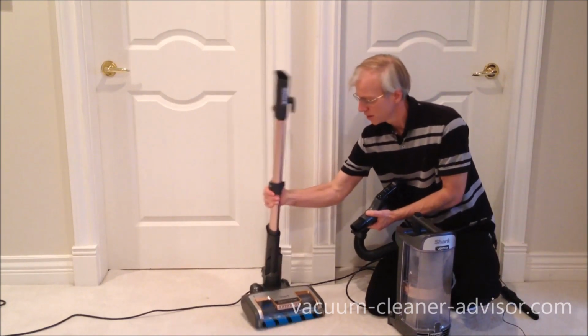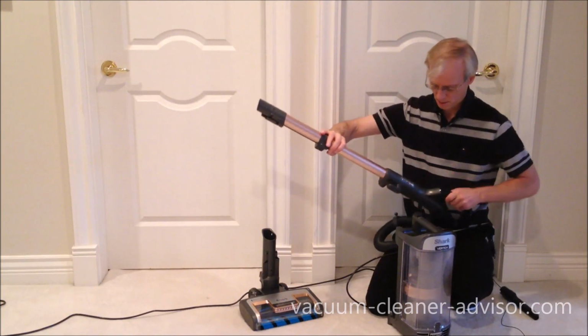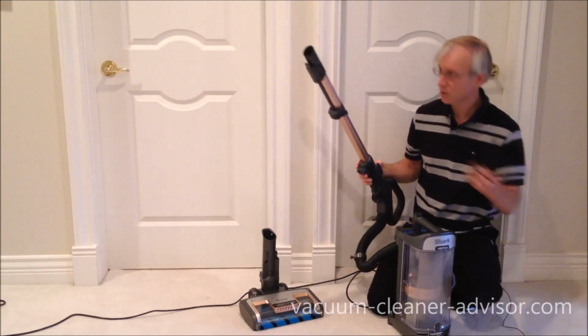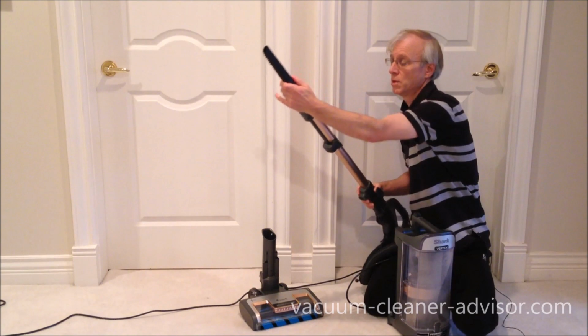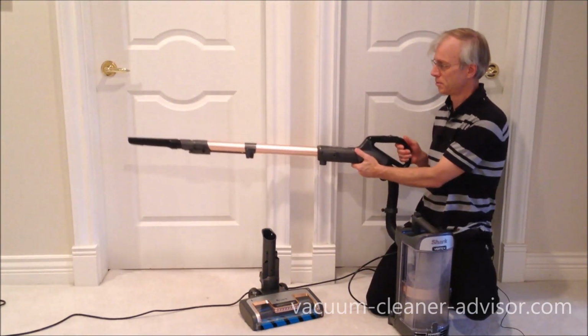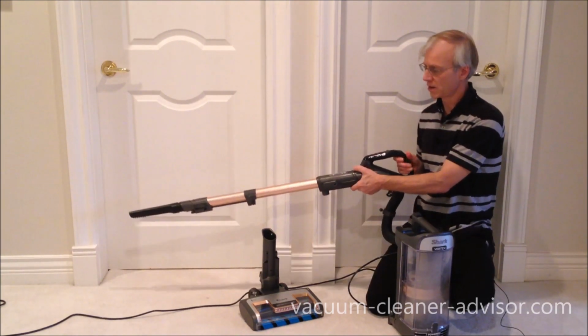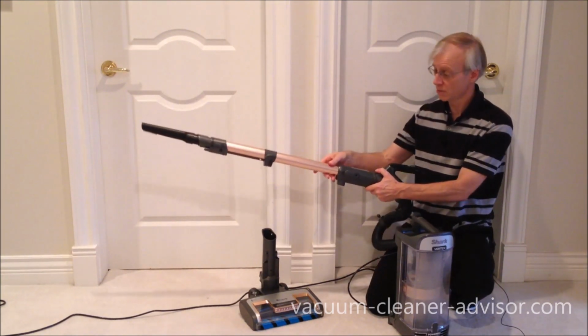Now, let's see if I can take that out. Let's try to put it on the end here. And I'll put the crevice tool at the end of the wand here. Okay. So you can see that'll give you a lot of extra reach, good for overhead cleaning, for example.